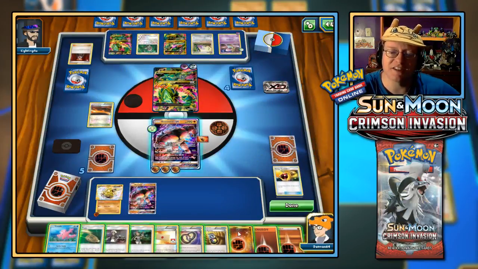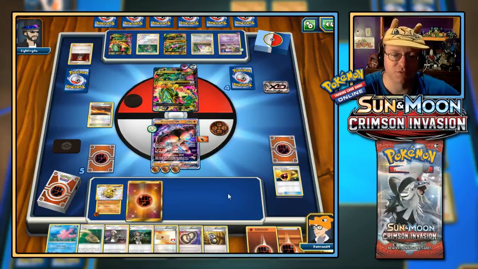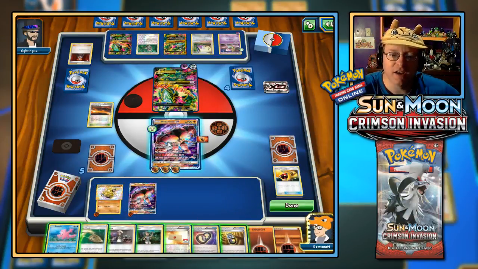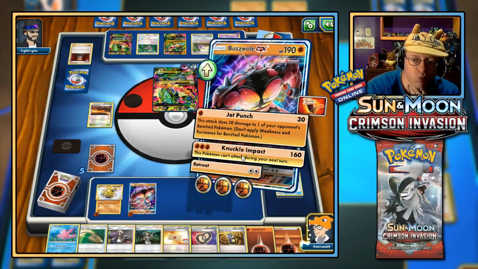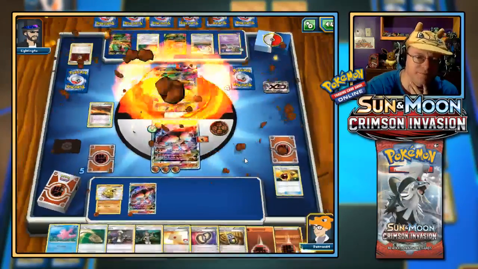Attach 1. Let's attach the nice shiny golden one onto the Buzzwole. Why not? It's there. So we can do 160. We'll be doing another 60. So 220, 230 with this, minus 20 resistance. That's a lot of damage. Let's do that.